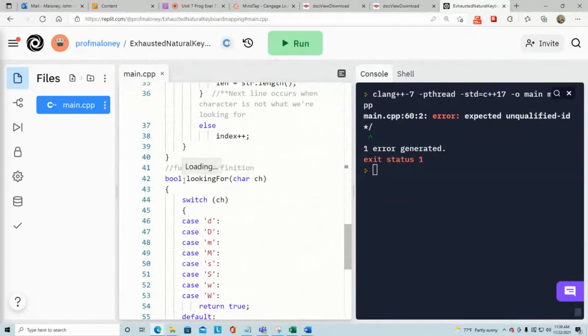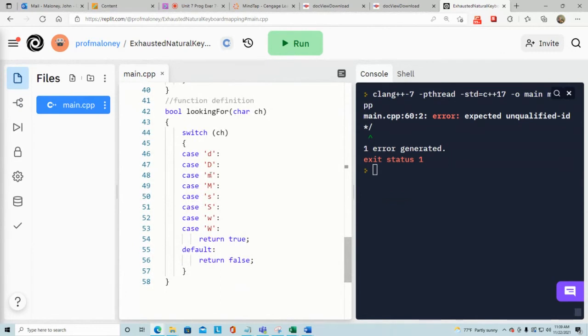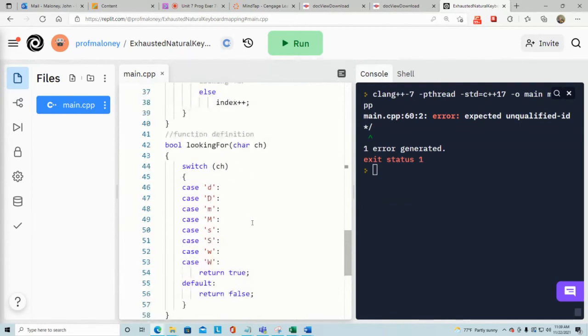This is the actual Boolean, meaning that what we're returning obviously is either whatever it is that we're doing, one char. So we're returning the value true or the value false, like Booleans do, okay? If it happens to be these letters, D, either little or big D, little or big M, little or big S, little or big W, return true means remove them, right? We're going to remove them. If it's not those, then the default for any of the other 21 or 22 letters in the alphabet will be false, which means we're not going to remove them, okay? So that's all we're doing.